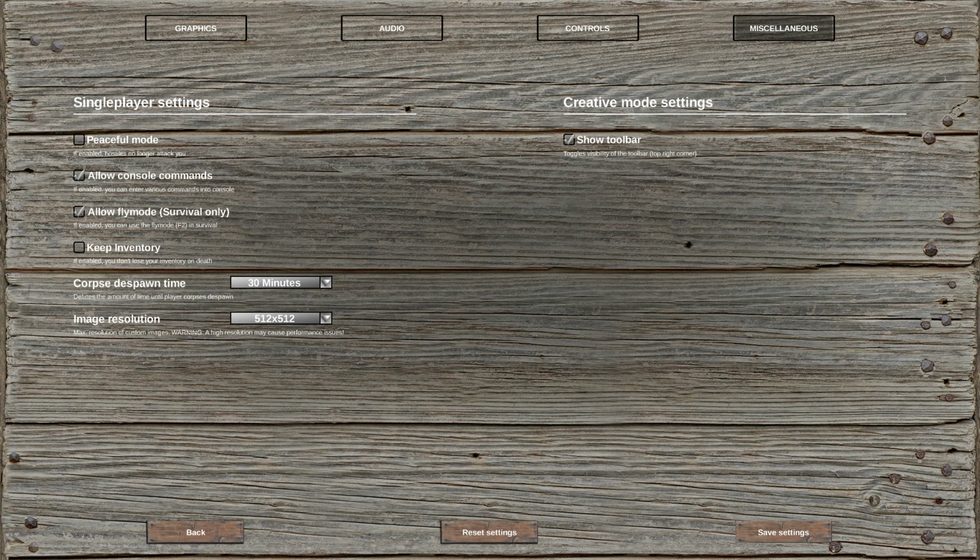And then there's actually quite a few changes just to this miscellaneous settings. We have allow console commands. If enabled, you can enter various commands into the console. Allow fly mode in survival only. That's now a check. If enabled, you can use the fly mode in survival. If you're on a server, that's probably going to have to be changed in your permissions, and that's a whole nother thing. Oh, another cool one is when you chop trees, the leaves will actually fall now.